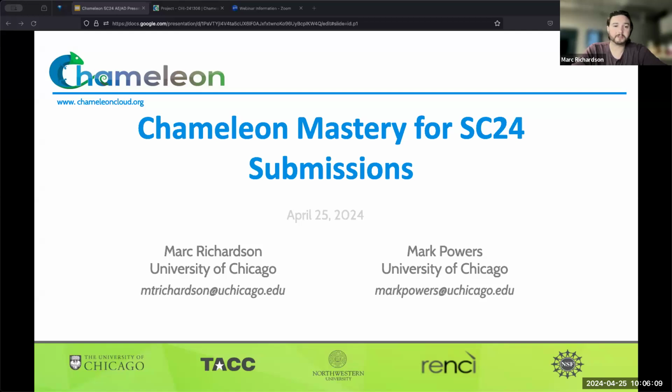So we'll be covering what Chameleon is, how you can use it. We'll explain some of the finer details about how to use it effectively, and Mark will be providing an in-depth demo. I'll be providing a brief introduction at a high level, and then I'll hand it over to Mark for the more in-depth demonstration of the testbed's capabilities. As I mentioned before, we'll have a Q&A session at the end, so you'll be able to ask as many questions as you want, but feel free to put questions in the Q&A during the presentation if they come up, and we'll do our best to answer them during and after.